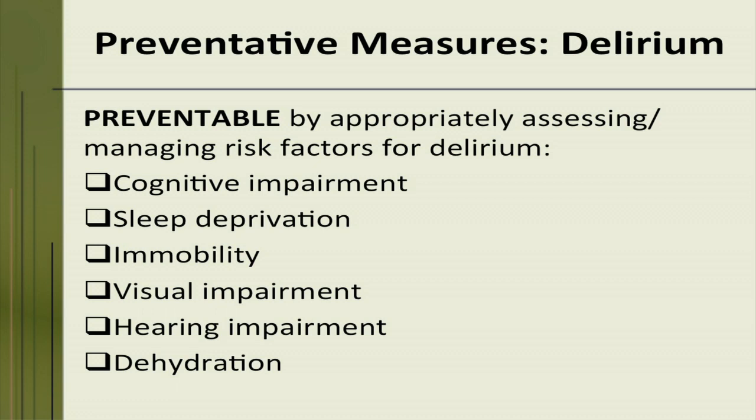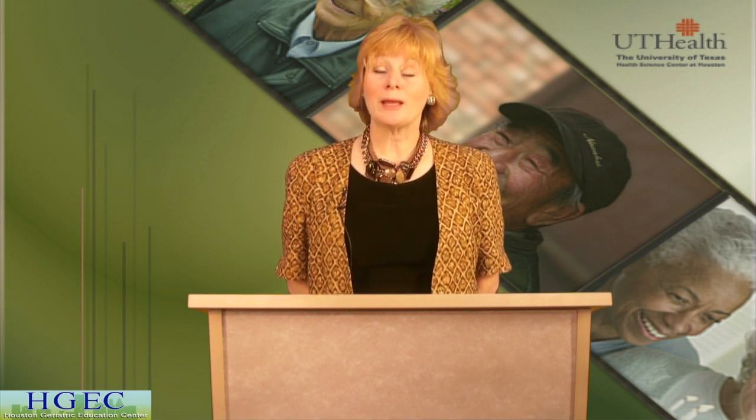And then dehydration. Watch what you drink. One of the things that we have taught our older patients that seems to be helpful, as well as their children or caregivers, is to monitor their urine output, but not the amount as much as the color. We tell our patients that your urine should look more like lemonade than iced tea. And if it's looking like iced tea, they're most likely dehydrated. And by hydrating and getting it to a lemonade color, they can prevent many of the sequelae that can occur with dehydration in a hospital setting.